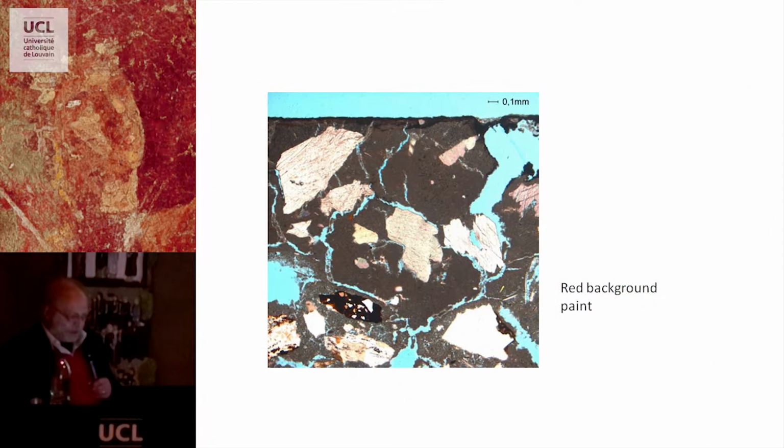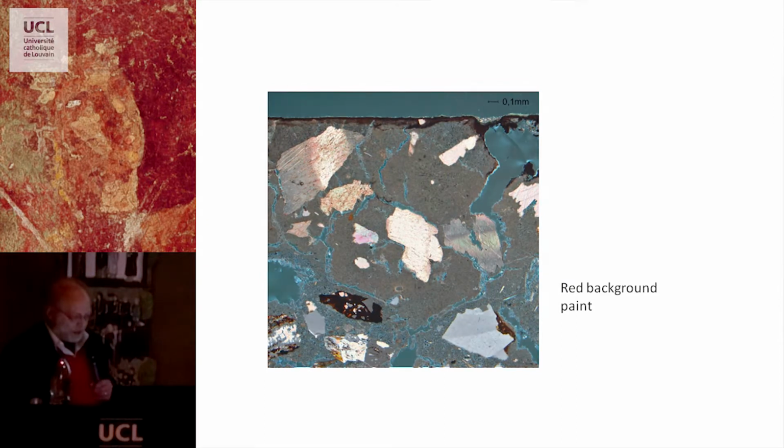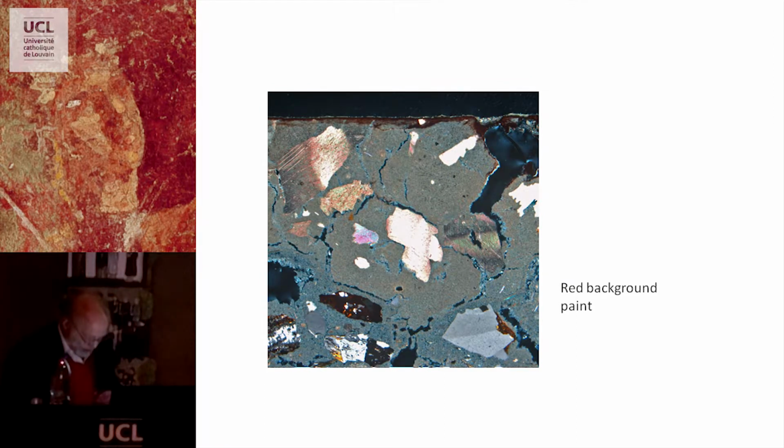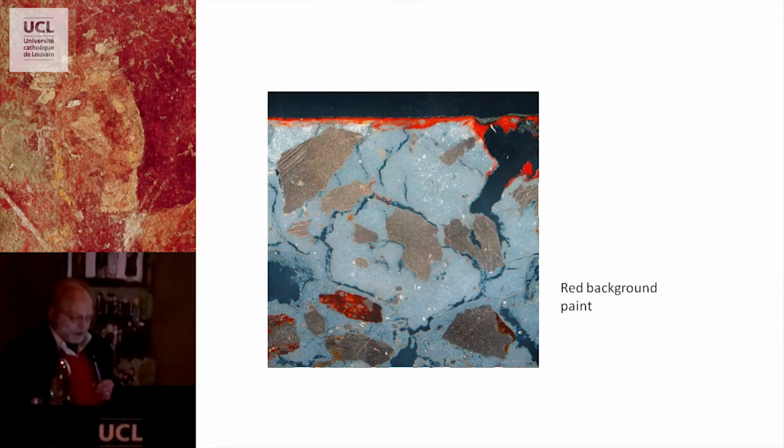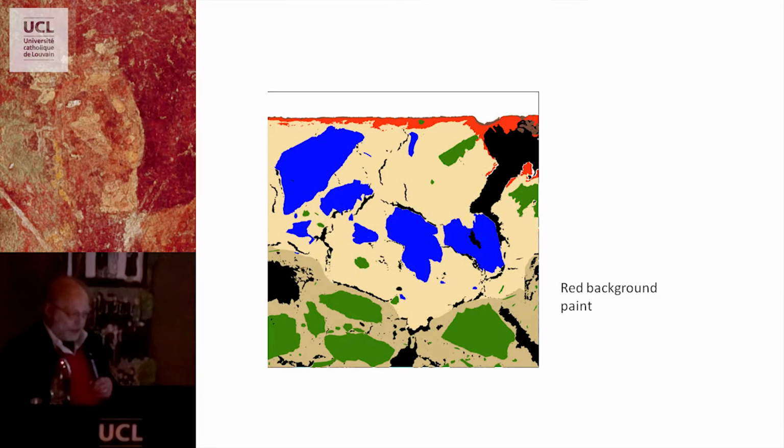So this is the same sample, closer view of the surface layer. Again, transmitted light parallel. Here you can see the spathic calcite or marble. This is the border to the Aricho. You can see the different color of the binder due to different porosity. This is the paint, and this is all ochre, even if it's a very high quality of ochre. And this is pseudo color, so we can very well see the paint.